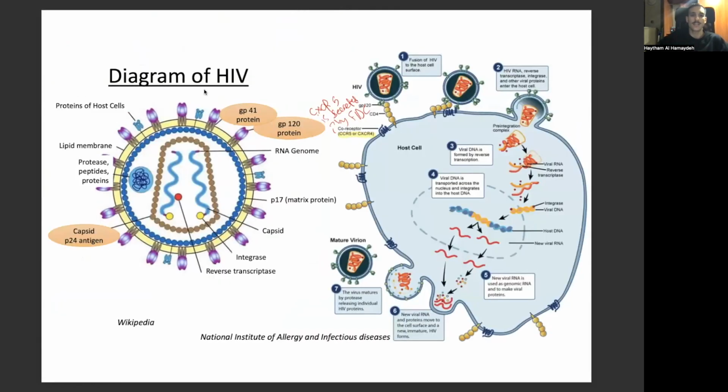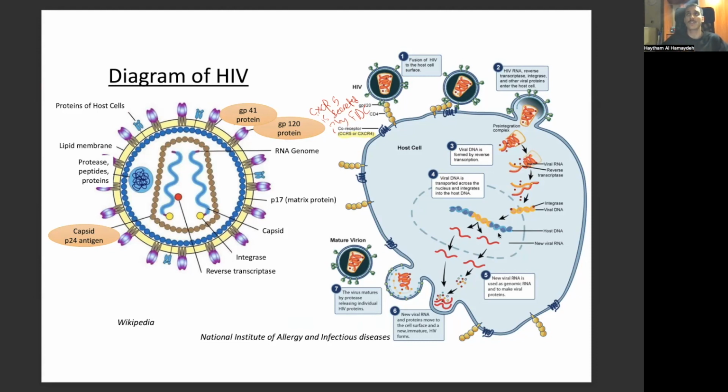So what I'm looking at here are the cells that can be infected by HIV. The first thing is that they shake hands through the things that we just mentioned. Now, the viral RNA goes inside. The first thing that happens is that the virus uses reverse transcriptase enzyme to reverse the viral RNA to viral DNA. Then the virus uses the integrase enzyme to integrate its viral DNA into the cell's DNA, and then causes transcription of the newly created DNA.